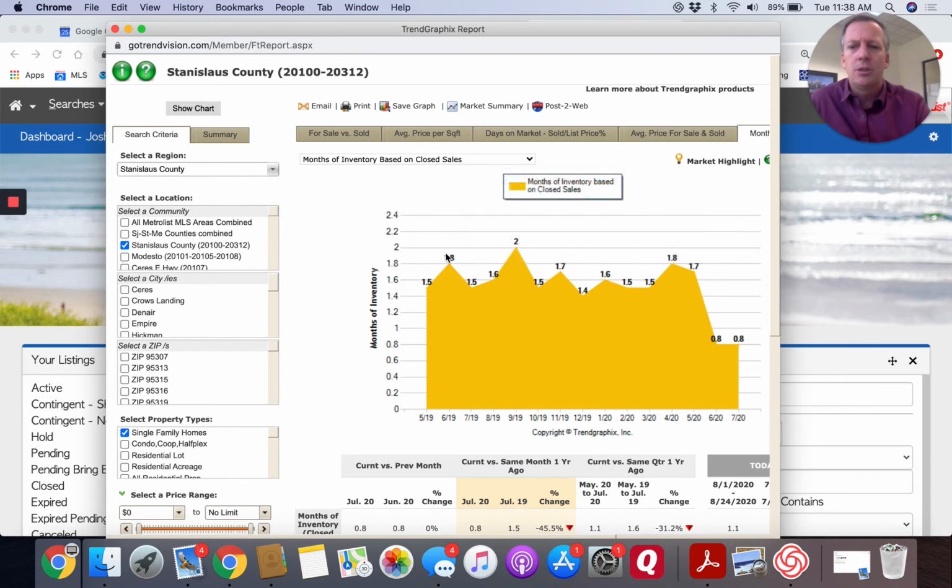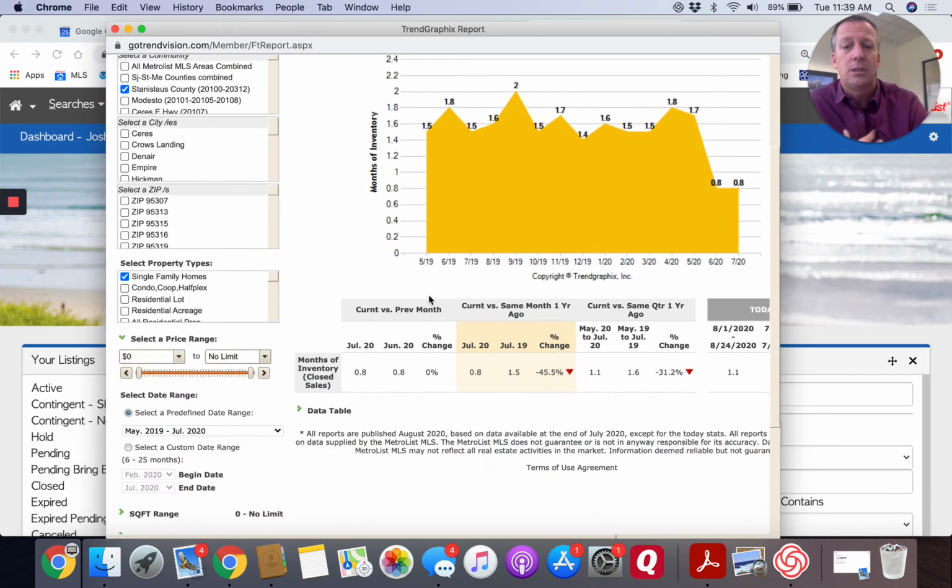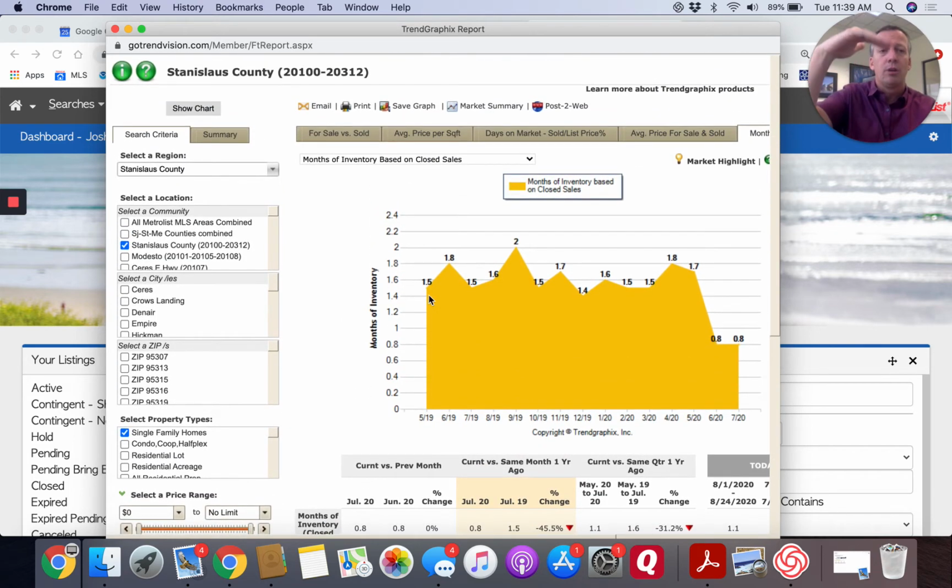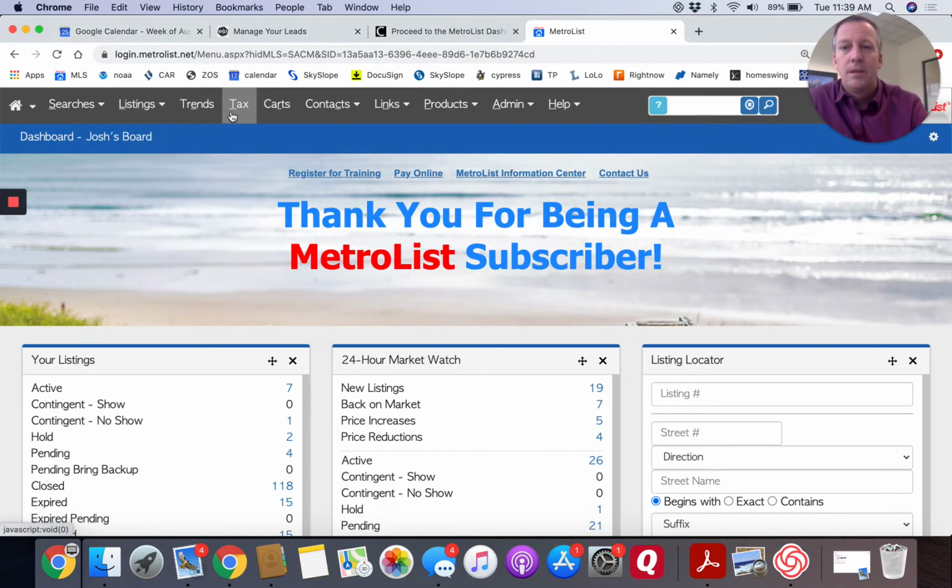You can get more specific as far as square footage, price point, or type of listing, and in the city that you're in. But this is a great thing that we should be going to on a weekly basis, just to see what is happening in the trends of real estate. Because you and I both know that people ask questions. The question they ask when they find out you're a real estate agent is, how's the market? If you go here to trends, you would know what's happening in the market and be able to give an educated answer to that question. So that's a great spot to go.